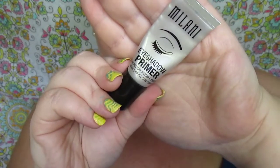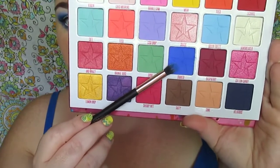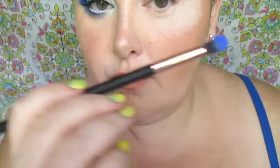So let's get started. I have the Melania eyeshadow primer already on my lid, and I also have powder to catch fallout — though surprisingly there's not a lot of fallout with this palette. First up, on a fluffy brush, we're going to be taking 'Soaked' and applying this beautiful, stunning blue in our crease and outer corner.